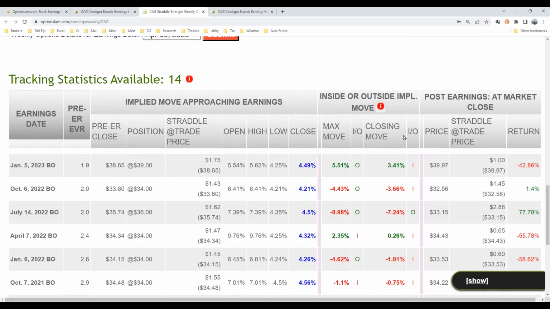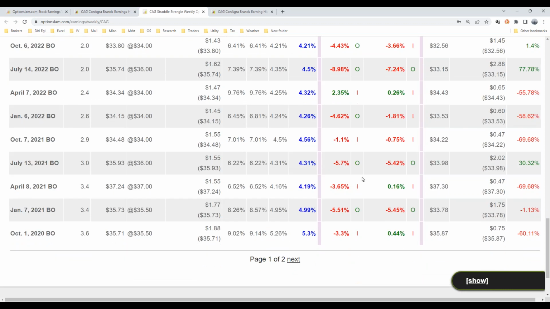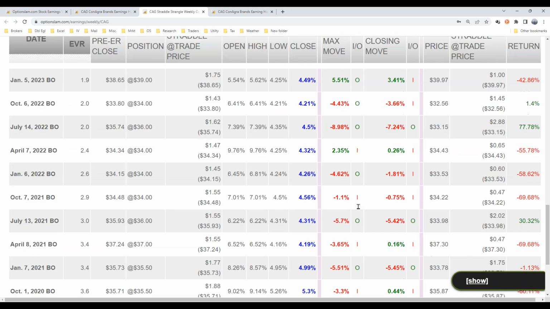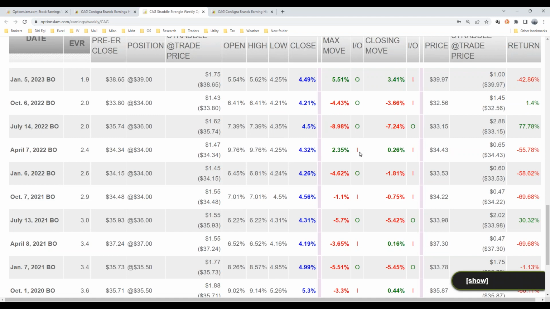Now, based on closing move, based on max move, we actually document that in this table below. So if you want to study this table and do the math and go, okay, based on the max move, this was outside the implied move these times, but totally inside based on closing, I can do all of that.